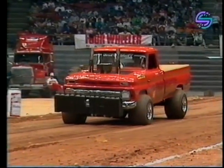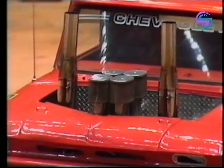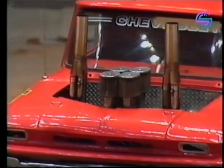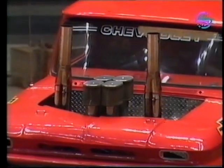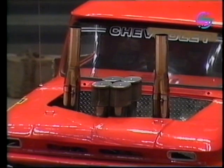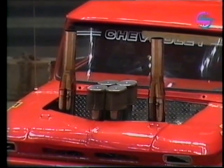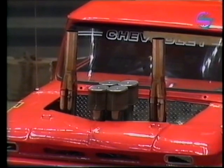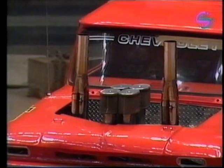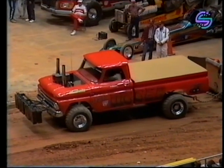I was going to ask you, Mike, is bigger always better and pure horsepower does the job? Well, generally speaking, yes, but there's certain conditions you get into, certain kind of tracks with the dirt layout. Little horsepower motors will beat the big horsepower motors on a loose track where there's not much traction. You're going to see the little horsepower motors really shine, but you have to have the horsepower here tonight to put one out. Well, we're going to see if big horsepower does the job as the Dixie Digger gets ready to hook up and go.